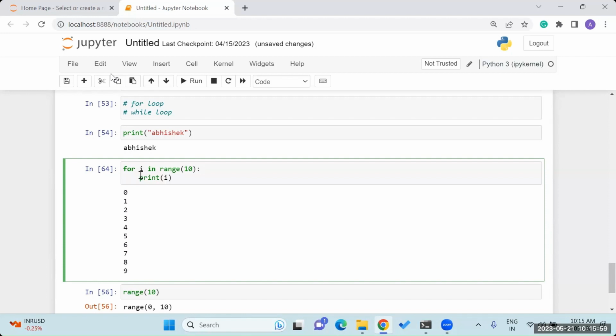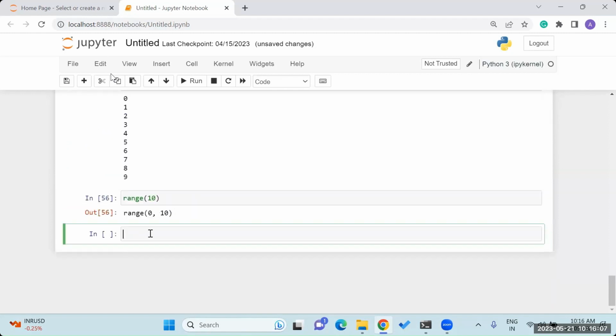Okay, can you share your screen? Sorry, I'm using another laptop. Okay, so can you send me the code? I'll just type it over here. Like for b in range 10, print Abhishek.